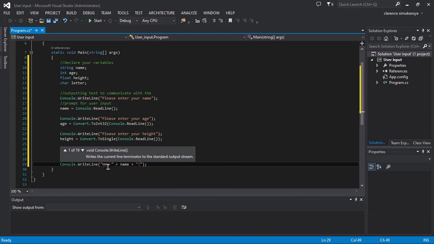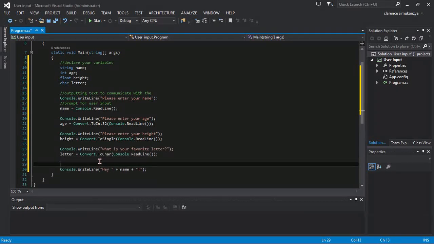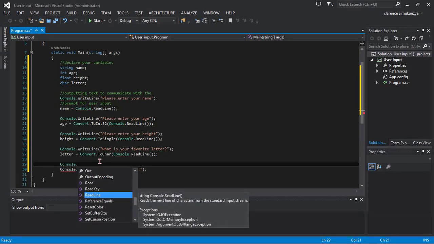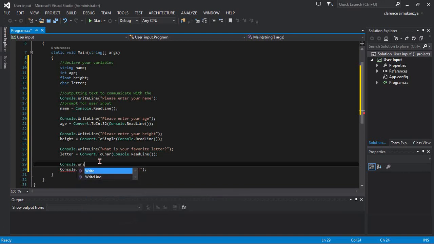So hey plus name plus exclamation mark. We can also add an extra line here. So we simply say Console.WriteLine. Obviously we would have just said CW.